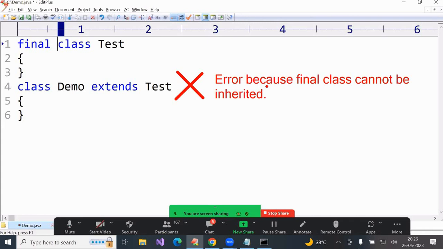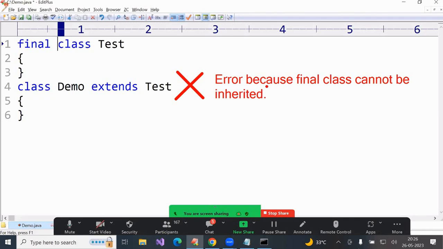Now I'll ask questions, give me answer. Final keyword. What is final keyword? It is called a modifier. Why are we calling it a modifier? It modifies the behavior. Which behavior? Variable behavior, method behavior, class behavior. By using the final keyword, what can we prevent? The value of the variable. Next, method overriding.